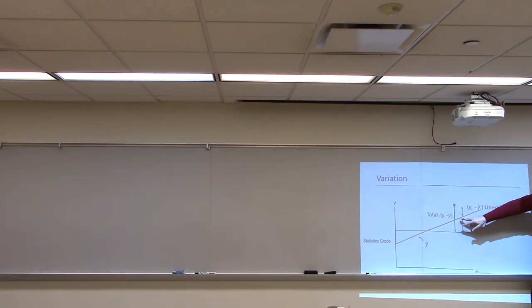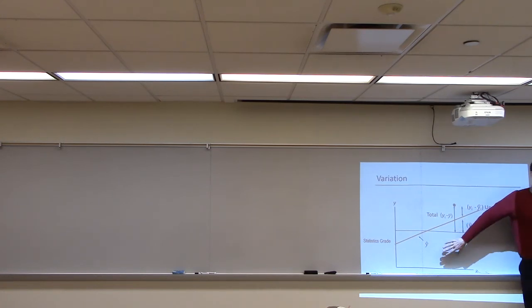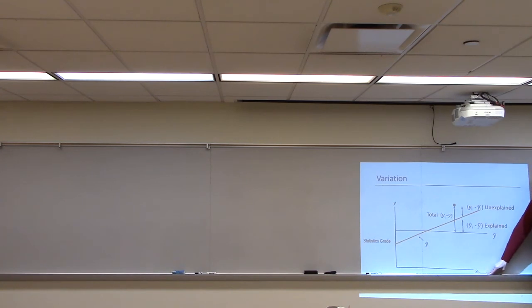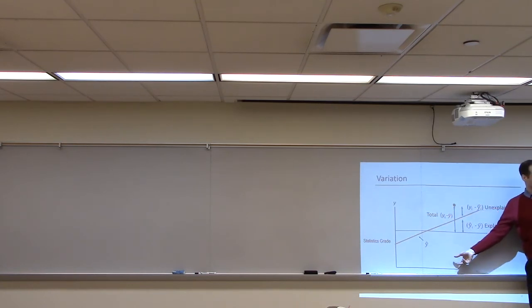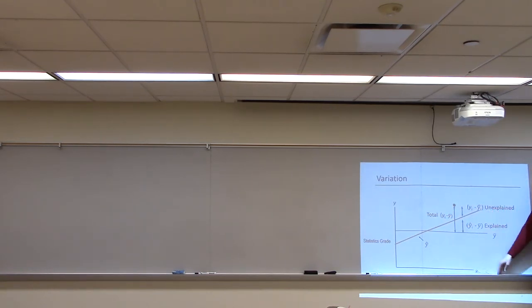So for each data point, let's measure the amount we can explain, square it, add it all together, sum of squares regression. Some of that variation cannot be explained. Let's measure it for this data point, square it, do that 6 times, add it all together, sum of squares error. Okay, good there?